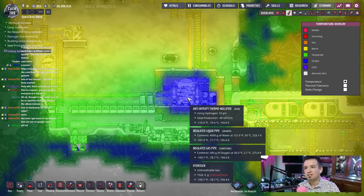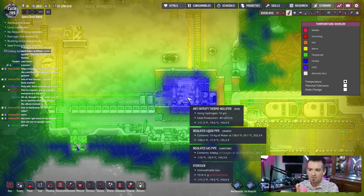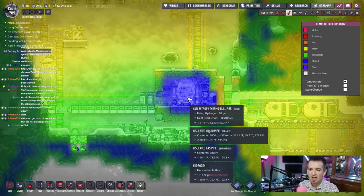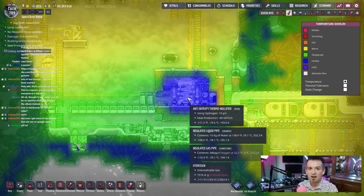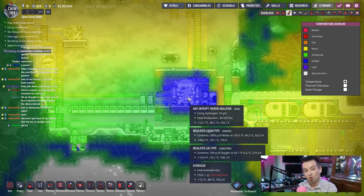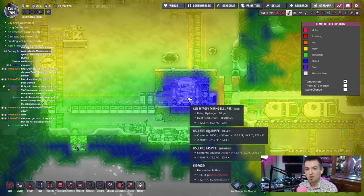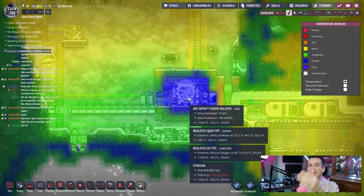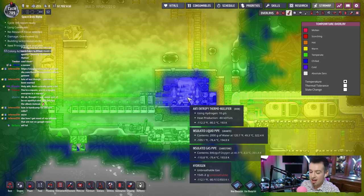Now, it's not a particularly good cooling mechanism because it just doesn't have a lot. The heat production is negative 80,000 DTUs. And while I don't know the exact math on this, I feel like if I start pumping water through there that's even room temperature, it's going to kill this thing because it's just not enough to counter it. So whatever we pump through here to cool needs to be in moderate quantities. Or just a single thing. Like we just say, okay, this is going to cool just this one thing. But if we start pumping gas and water and whatever else through here, then we're going to kill it. This is not going to work out. I am going to go ahead and seal this, though.